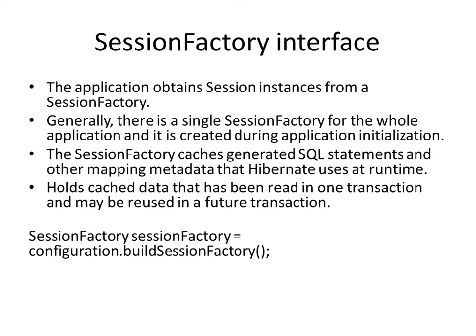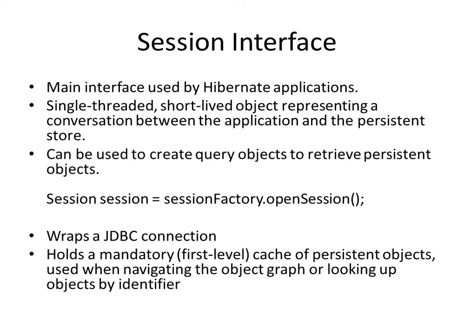And in your application, there is usually just a single session factory, which is created when the application is initialized first. This session factory caches the generated SQL statements. So when you cache something, you can reuse it. So it improves performance. Caching always improves performance. And this cached data that has been read in one transaction can be reused in another transaction, so that your performance gets better. And the way you get a session factory is you say configuration.buildSessionFactory, and that will give you a session factory object. Generally in an application you'll have a single session factory. And from the session factory you can open a session. You say sessionFactory.openSession.